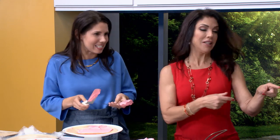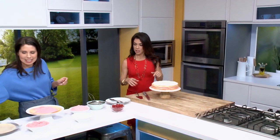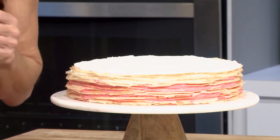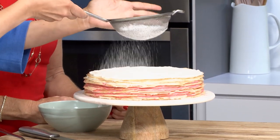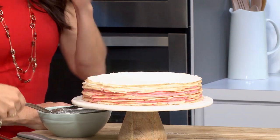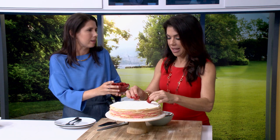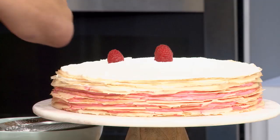And that's the final product — this is the ta-da moment. You decorate it as well. We like to put a little confectioner's sugar on top as a nice finishing touch. Look how cute that is! And then you can do the berries — you could do berries or mint, whatever you have around. I'm going to put a happy face because you always make me happy when you come.